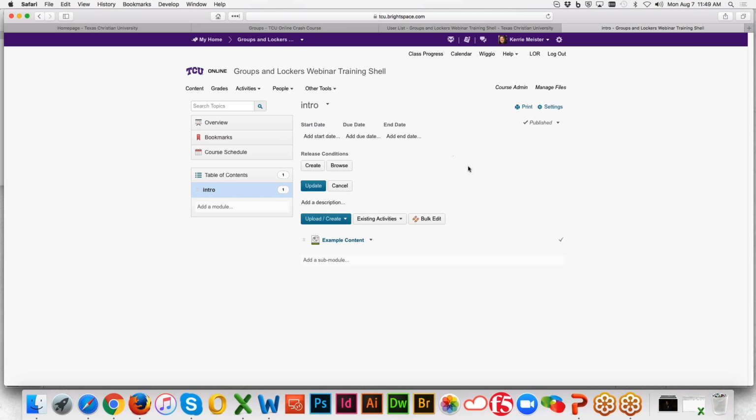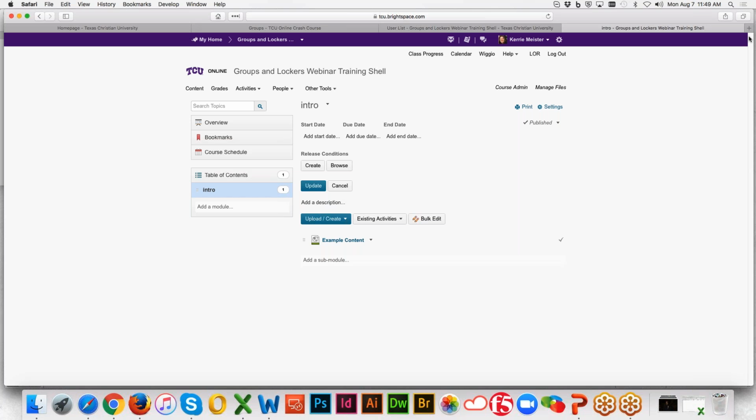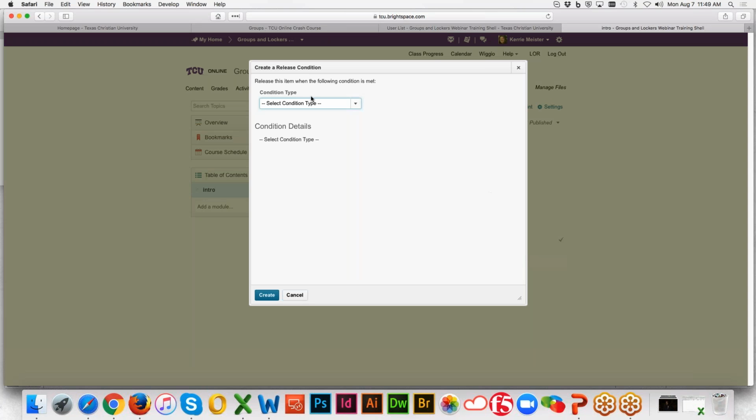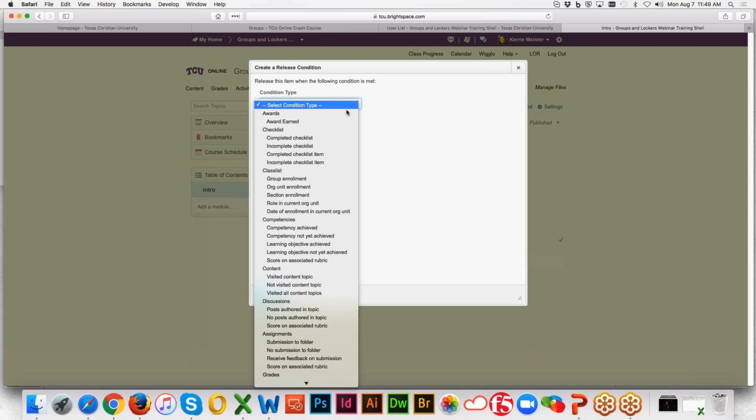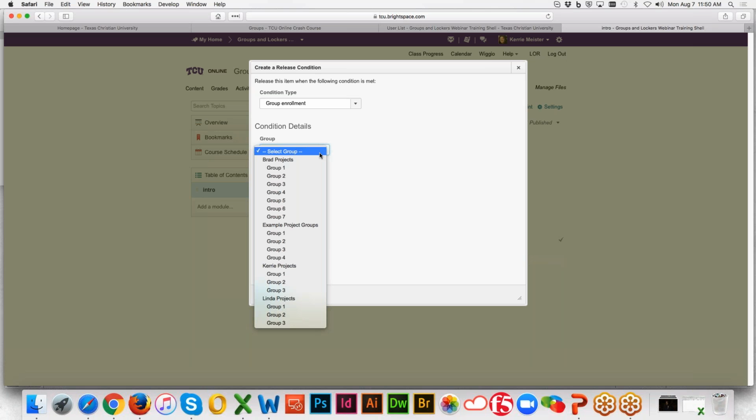So you can create release conditions and only show this module to a specific group. If you go to the module and then click add dates and restrictions, and then click create for release conditions, and the condition type would be class list group enrollment, and then you select your group.